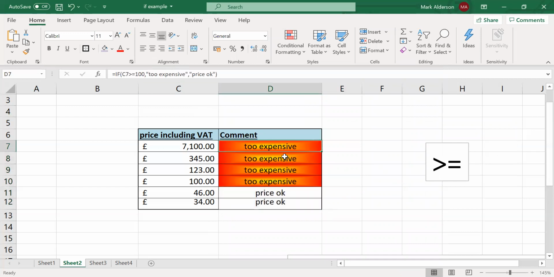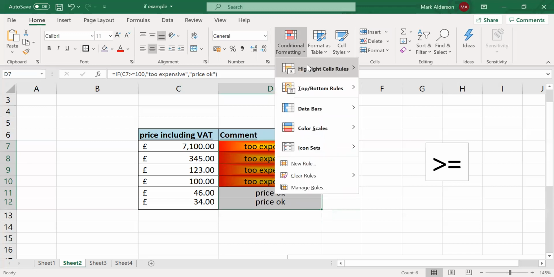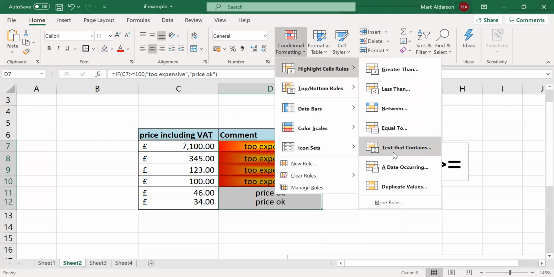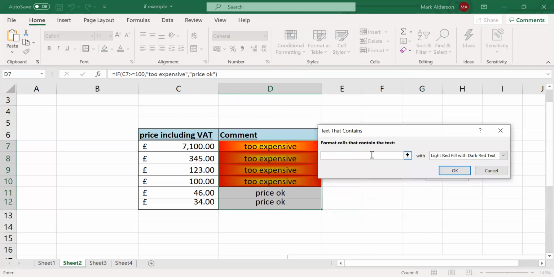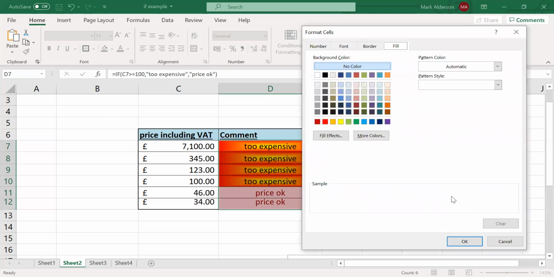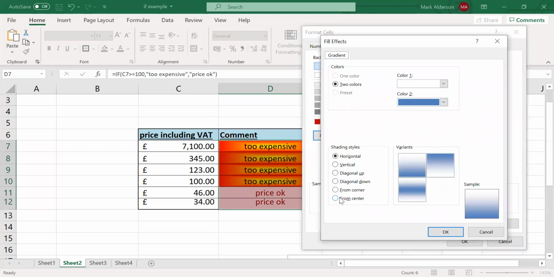Right, cool. I'm keeping them all applied. I've not deselected the red. I'm selecting all of these, and I'm now saying within these cells, Highlight Cells Rules, Text that Contains, and this time I'm saying, if you see the word "okay", see it's made them kind of red there when I typed that in, but I'm going to make a custom format. Now, because it's okay, I want it to be kind of green. So I'm going to go to fill effects again. I like from center, so that's why I've chosen it.